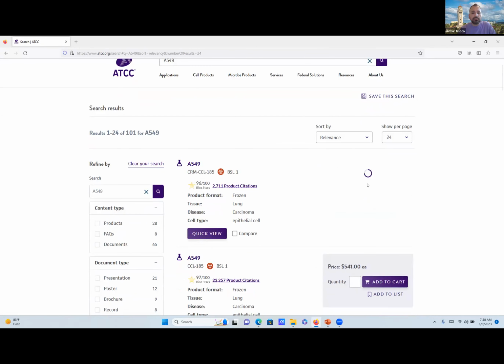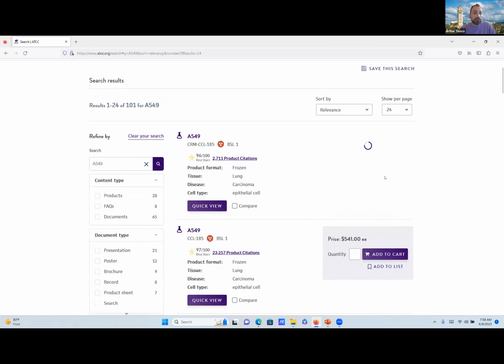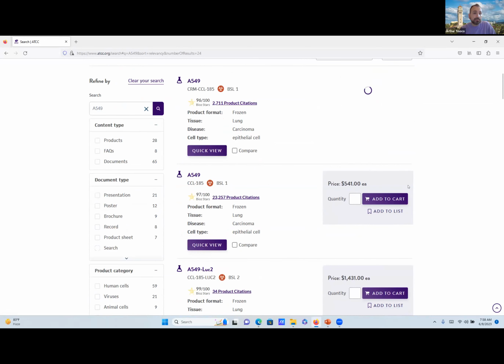And so here you have some information regarding the particular cells and what's available. Here you even get an idea as to how much cells cost. And as you can see, working with cells is quite expensive, which is the importance of being diligent about cells and not treating this as trivial work. All right, so you can click on the cell line. So I'm doing that right now.